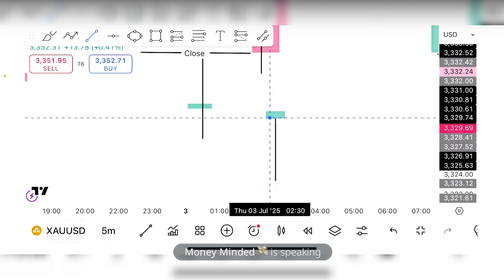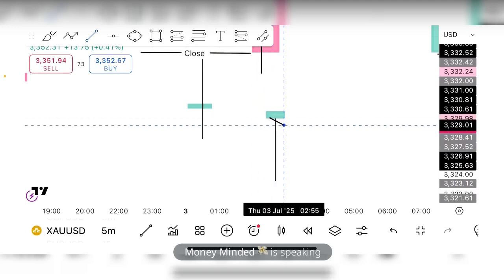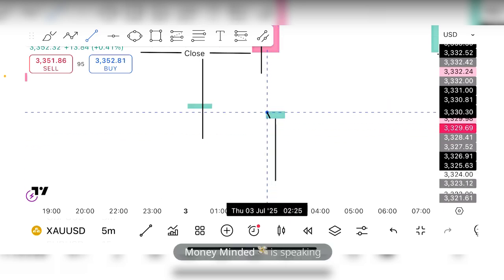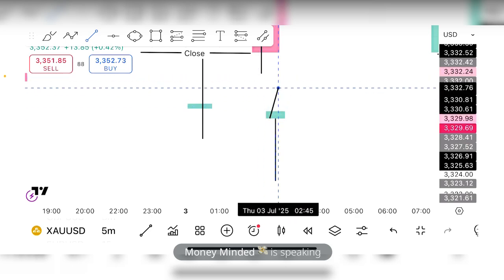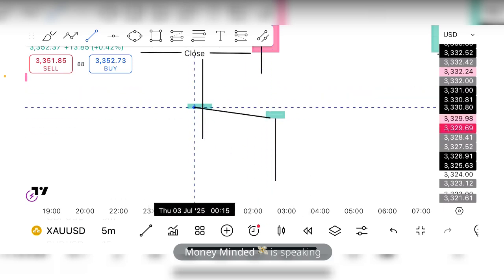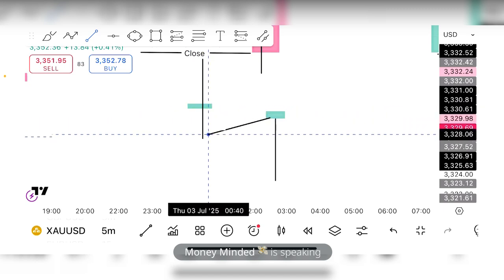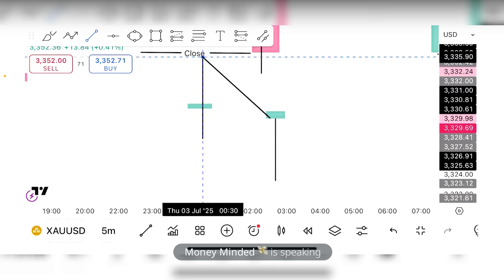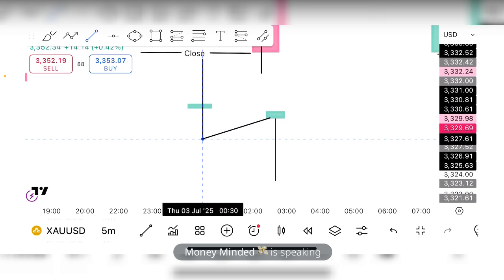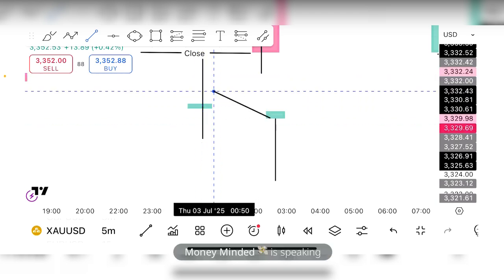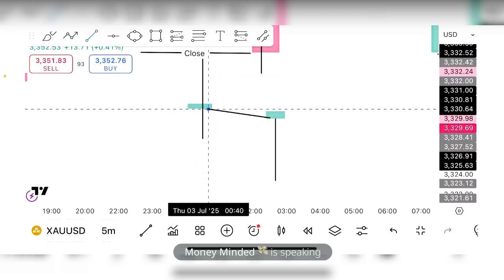Let's say this is a green candle. The market opens here, fell down a little bit to this place, then pushed back upwards and closed at the top here. Price did not go further than this, that is why there is no extra wick. Let's say this is a red candlestick: the market opens here, went up a little bit to this area, then fell down to this level before pushing up here, then closing at this place. That's why you see some weird candlesticks like this that look so thin.